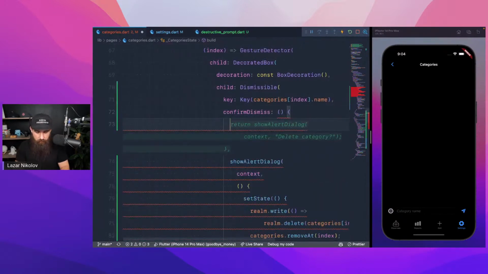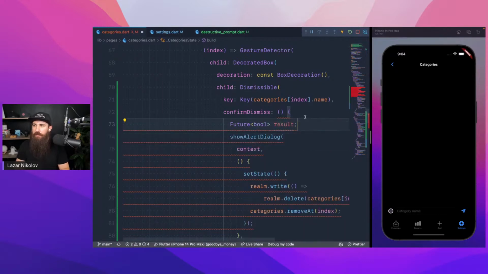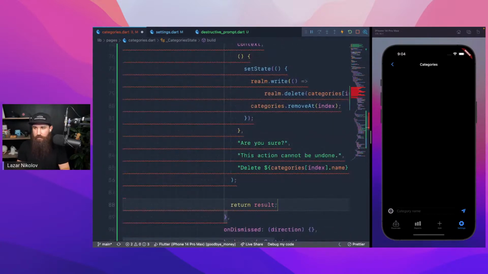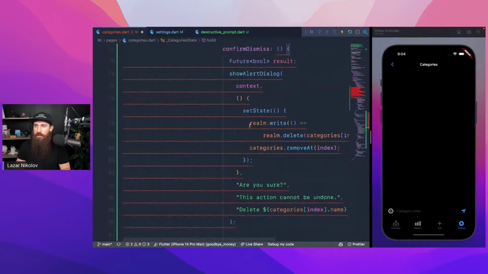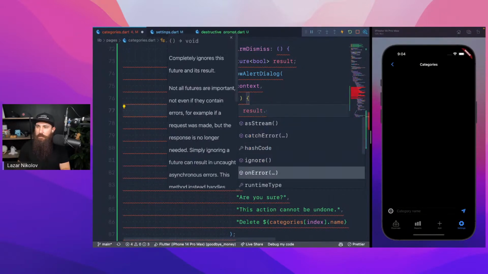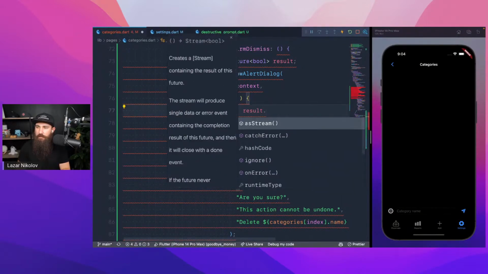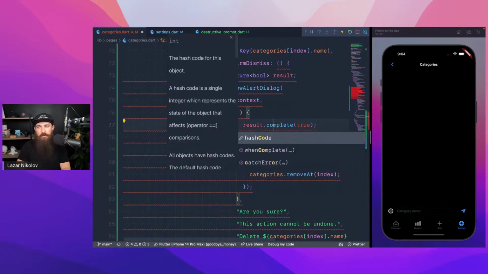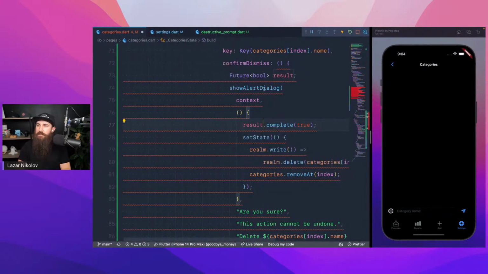Let's create a new future result. We are going to return that result. And we're going to do result dot complete. Is that a no? That's the future.